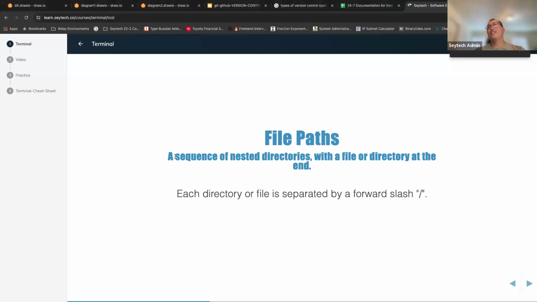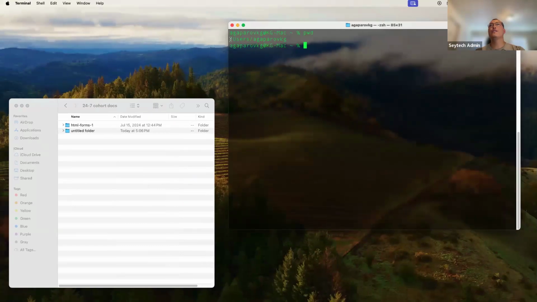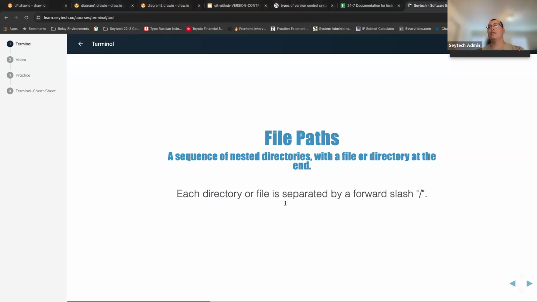A file path is a sequence of nested directories with a file or directory at the end. Basically, as we see the slash, we're going inside the Users folder. There's another slash after this, which means that this is a folder, and inside the folder we have the username. Basically the slashes represent that each directory or file is separated by a slash.